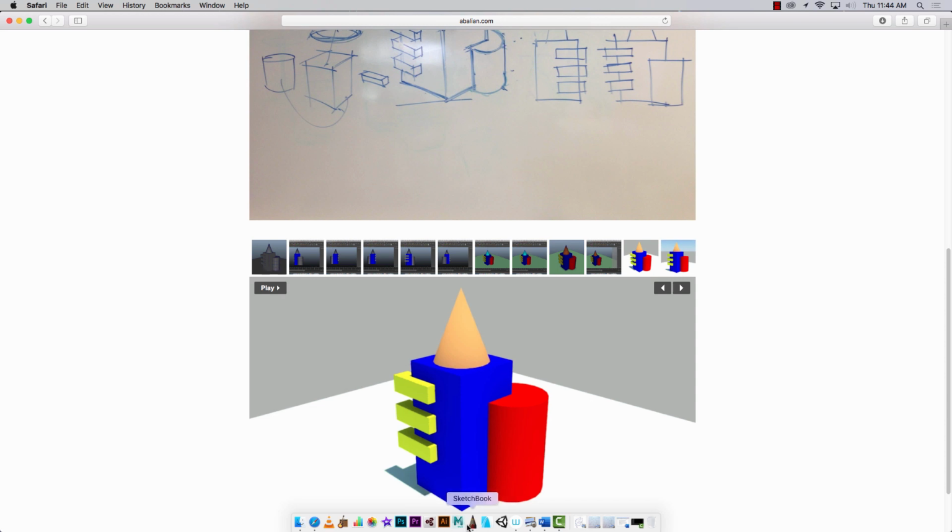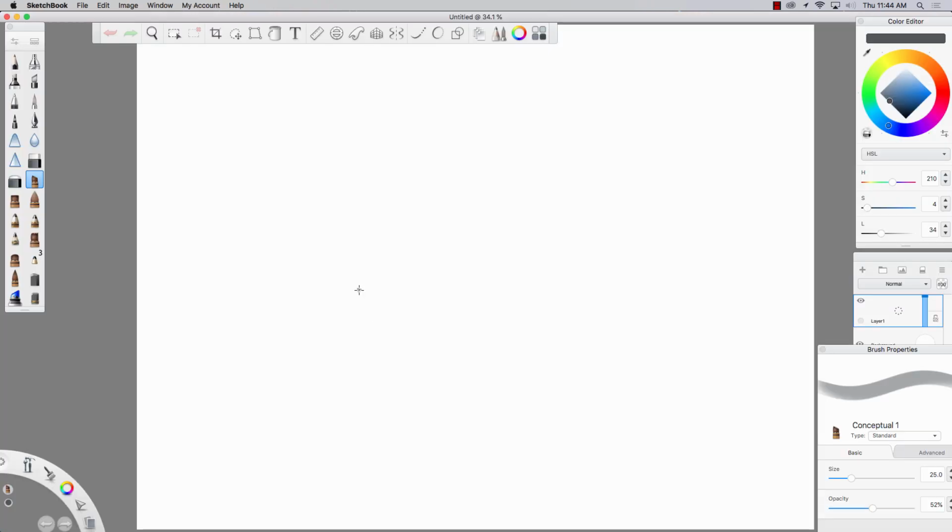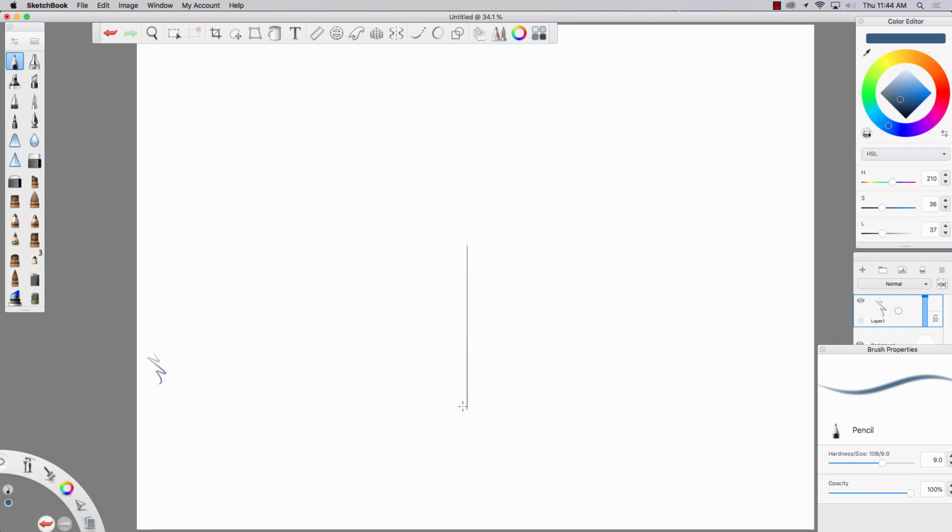So what I'll do is I'll go into Sketchbook and I'm just going to use the pencil tool really fast and hopefully we'll do this, okay? My pencil's pretty big right now and that's not bad. First things first, I said to you guys there are three types of lines, okay? There's up and down right here, a vertical line. There's a diagonal that goes that way and this way and this way. Okay, that's it. I'm just sketching over it.